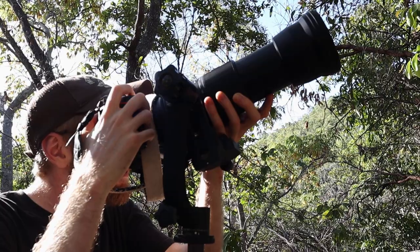So all I'm doing now is just kind of moving around where the koala is sitting, just to try different compositions and just different lighting to see what works the best. But so far the koala is very docile and isn't bothered by my presence at all. It's not at all timid.